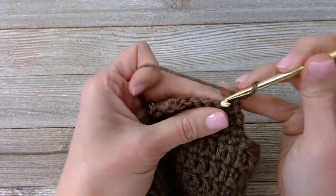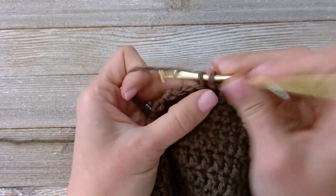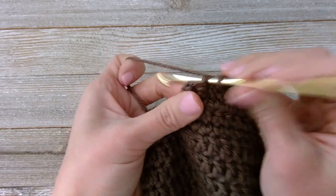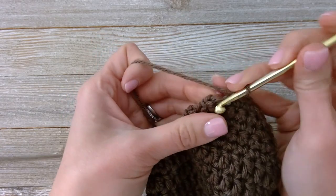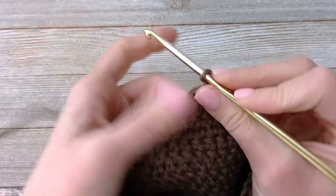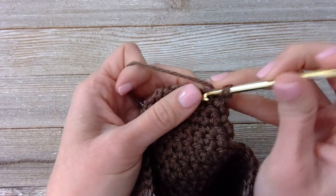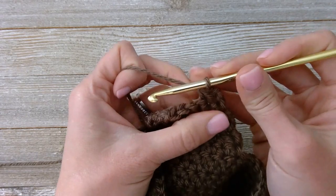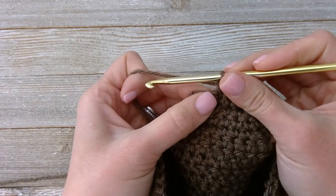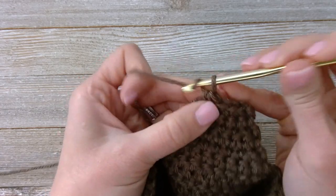Single crochet across. One, two, three, four, five, six. Chain one. Okay, we're on the inside, so we're going to decrease in the first two and decrease again in the last two. Chain one.